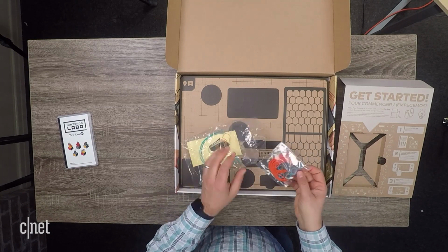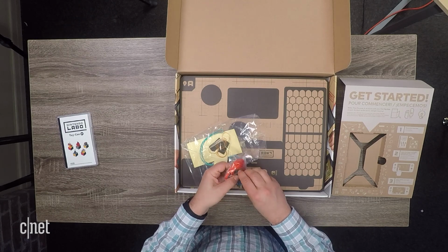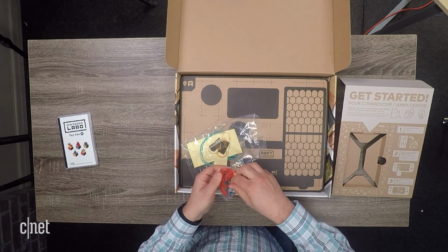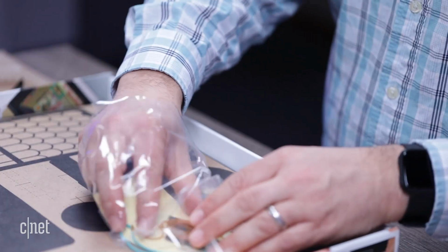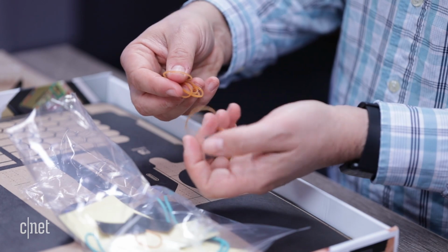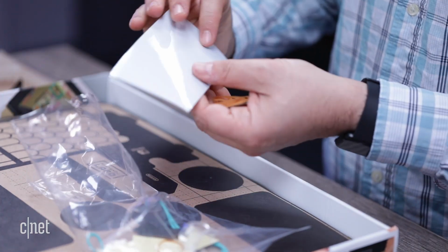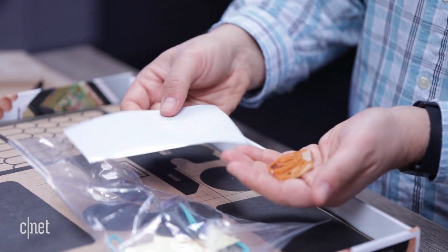So you've got some of those pieces here with no numbering or label, but I remember that they will tell you to get that ready. I'll just put that off to the side for a sec, but you can see in there rubber bands. We've got more rubber bands here. There's a lot of things going on. There's rubber bands, there's little foam pieces going on. These are the reflective stickers. Now these should work with the IR camera.